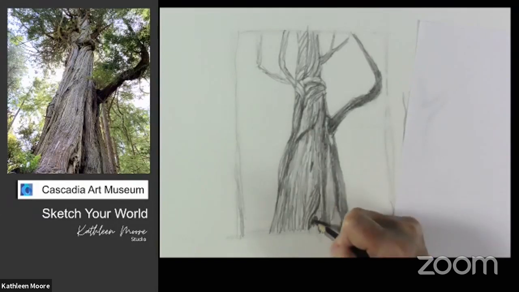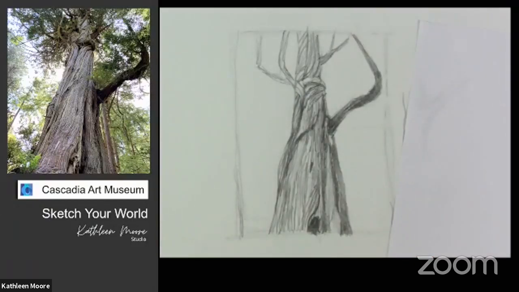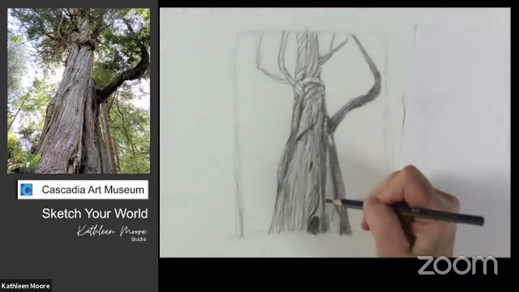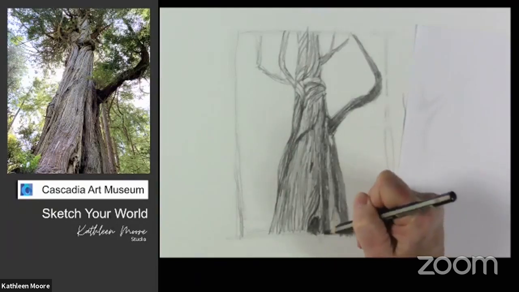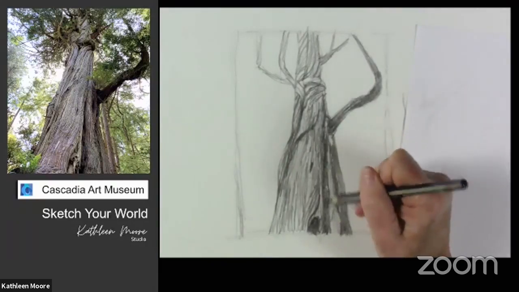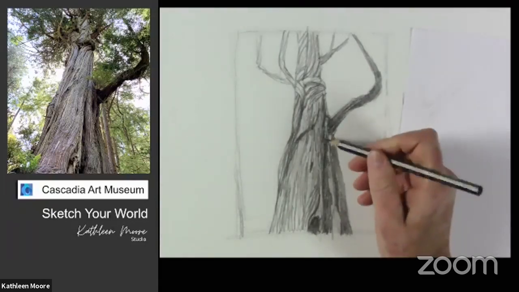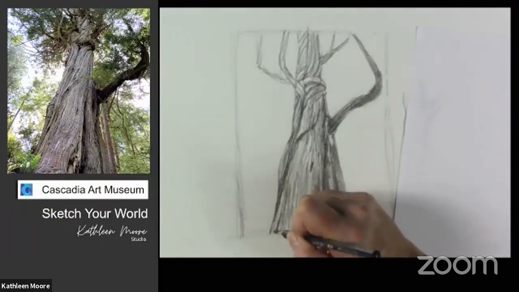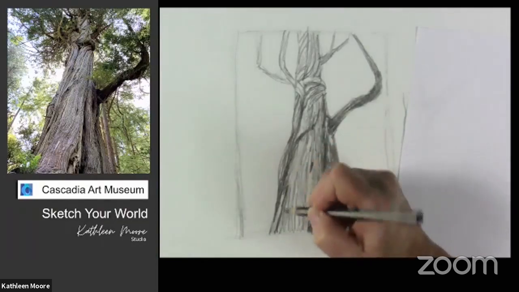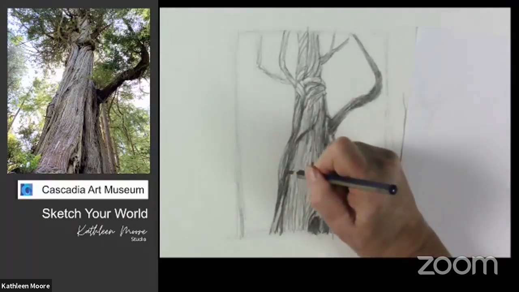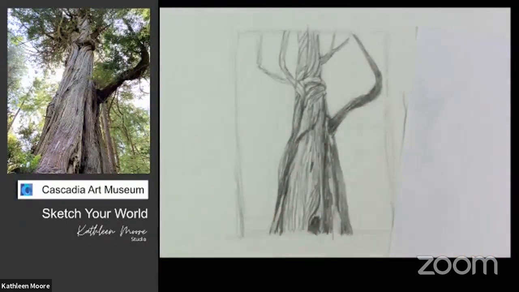If you do have drawing pencils, a range of drawing pencils, you can come back in with a softer pencil. Now, I have been working with a 4B so that it's dark enough for you guys to see on the camera more easily. And normally I'd probably not be working with a 4B quite yet, because as I work, what I'm doing is building up darks. I don't want to build up the darks too soon, or else the whole thing is going to be really dark, and I'll be fighting with that a little bit. So if you're using drawing pencils and you have a variety of hardnesses, start with sort of a 2B and then work your way to softer leads, which would be 4B, 6B, 8B, that way.